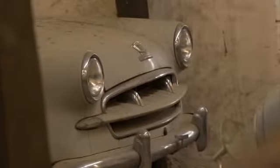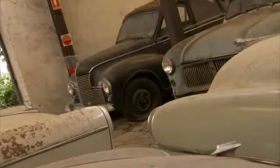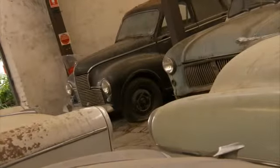Classic car fans will always be searching for those elusive treasure moments, but they don't come along often. And remember not to get too excited by a rusting hulk in a shed somewhere, unless you really, really love it, or it's a collector's car. It could be more hassle than it's worth.